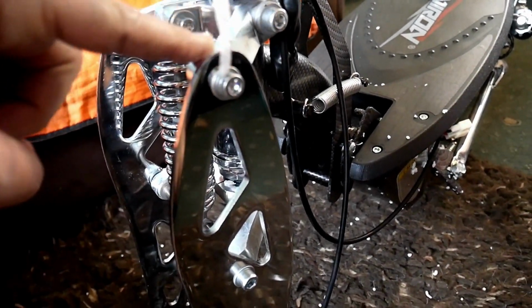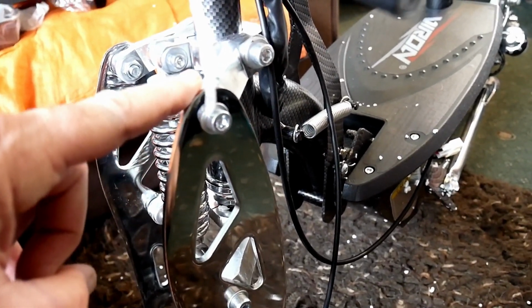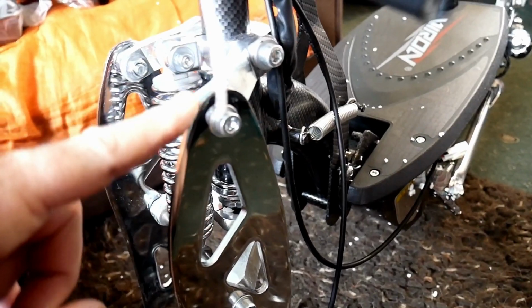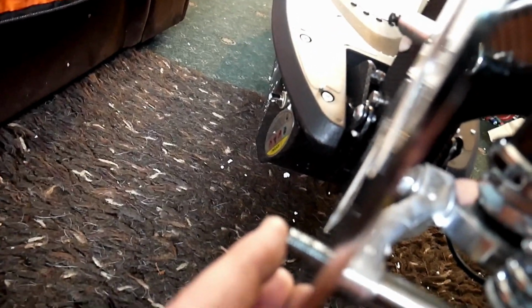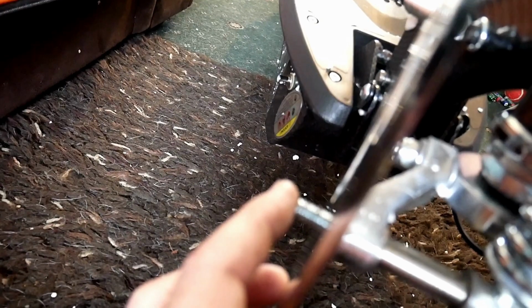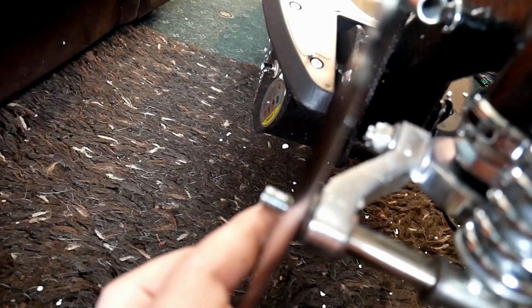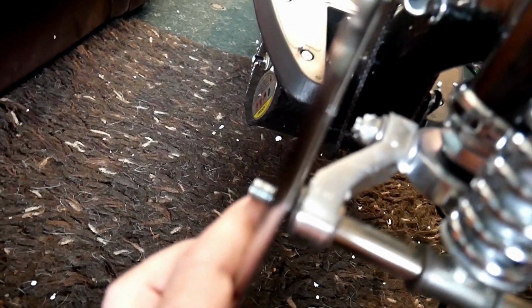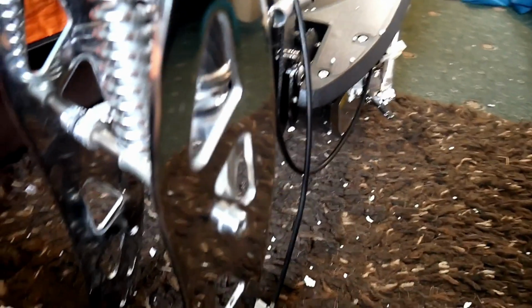Right, so this pivots up and down, and you can move this plate. If you're a bit rougher with it, you can move it. So you get the pin through there, it goes through this here and out the other side, and then you get it through and you find you're missing a nut. So I'll have to find a nut and washer somewhere, but look through all the stuff. Been through all the boxes, check the floor, there's nothing on the floor.